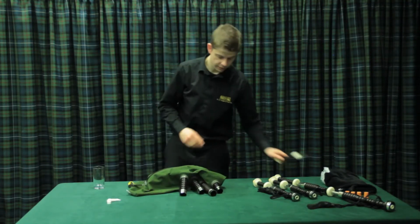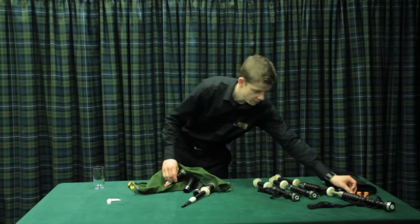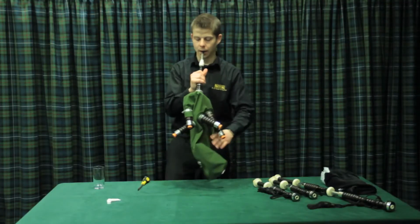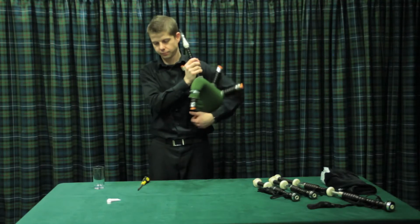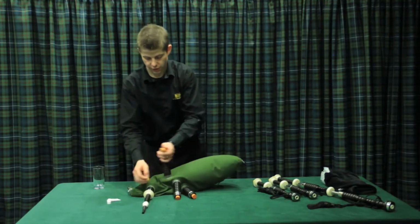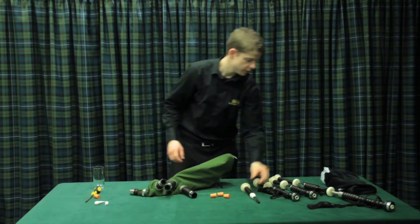So now that's in place, we then get our blowpipe and the blowpipe stock. Put the corks into the stocks just so we can blow up the bag and ensure that we've got it nice and airtight. Just make sure that we've got no leakages. And this time it's airtight, you can't hear any air leaking at all, so that's the pipe bag fitted. So again, what we need to do is take the air out of the bag by removing all the corks. Take the blowpipe out, and then we've got our pipe bag cover.